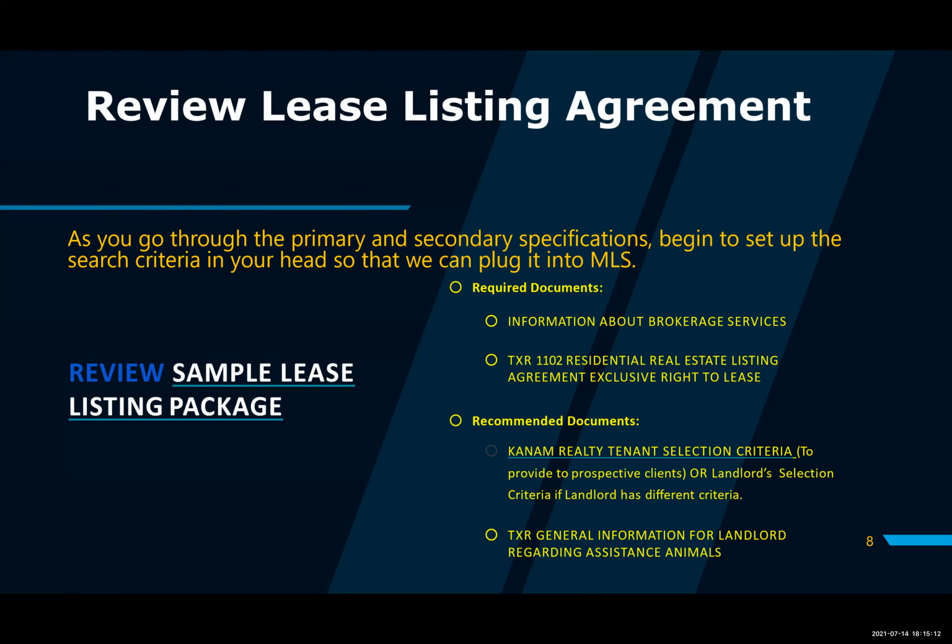So the most important thing is, unless it's your own house, make sure that you have a listing agreement in place, whether it's a lease listing or a sale listing. But the signed and executed lease listing and the IABS you have to have. We're not going to go over the lease listing package or the sale listing package. Both of those are in the Dropbox. They're also now in back agent, so you can always go through it.